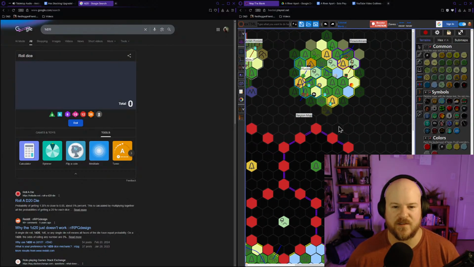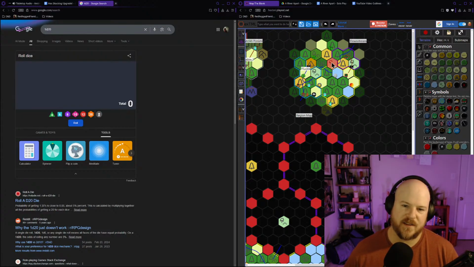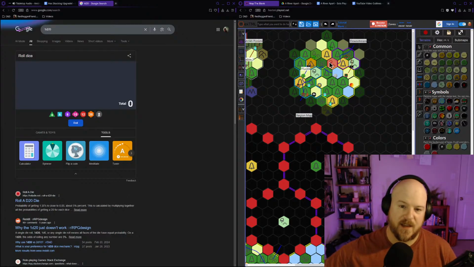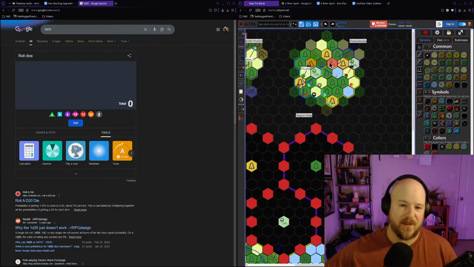We're pretty sure at this point that the beginning of our campaign is going to take place in this hex right here. That's where we'll zoom in and get down to the nitty gritty. But we're not going to fill that out just yet, because I want to discover it during play. We don't actually know what's in that hex yet, and uncovering it will be part of our play.